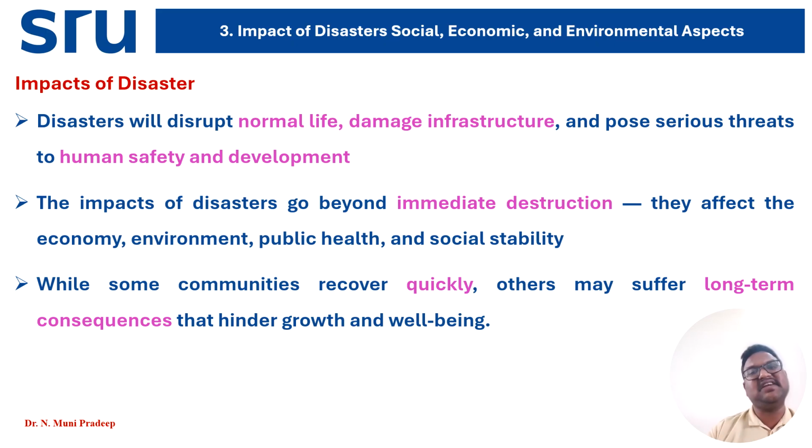This disruption is not temporary for most communities. See, many people are below the poverty line. For them these disruptions are permanent, not temporary, for many communities in our society. For vulnerable populations, a single major disaster can reverse decades of development progress, right? One single disaster can reverse decades of our development progress.